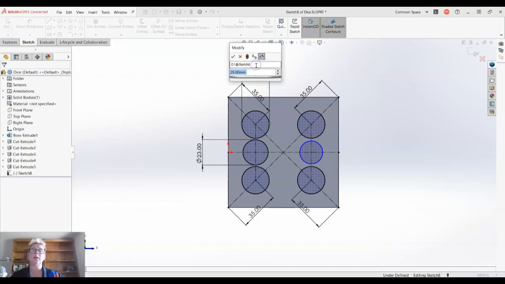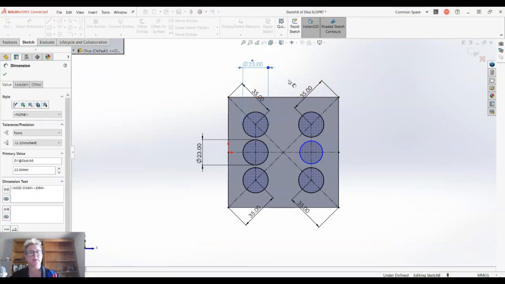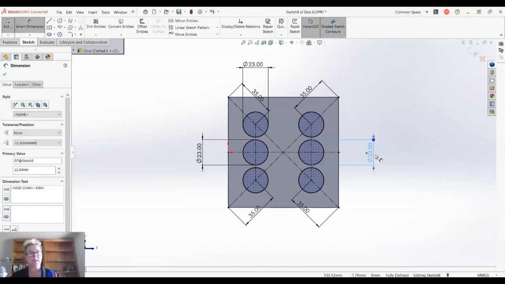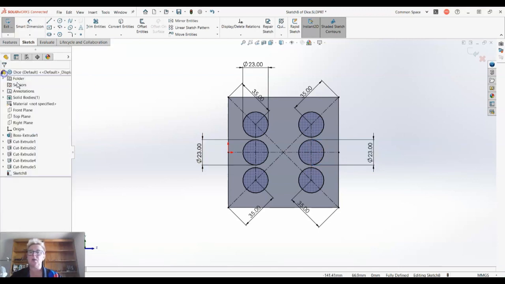So double click on the 25 and you get that box come up again. Let's type in 23. And you'll notice all 4 circles have changed. Let's go to this last one here. It's still blue, so it means it hasn't been defined yet. Let's click and make that 23. Now if I green tick out of the dimensions, you'll see all circles are now black.